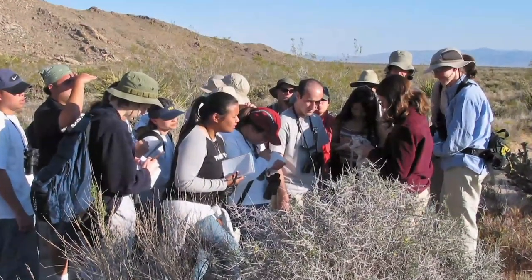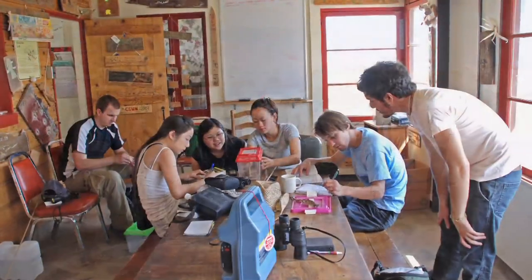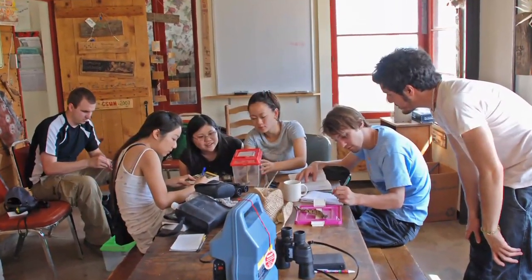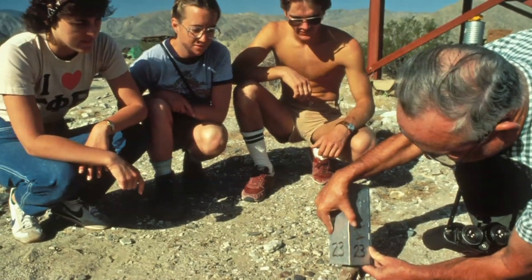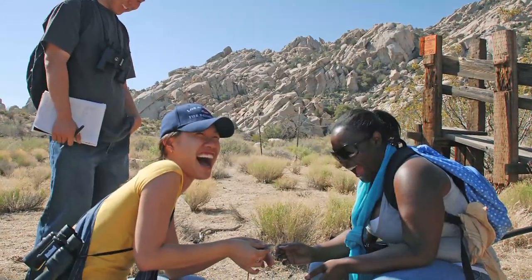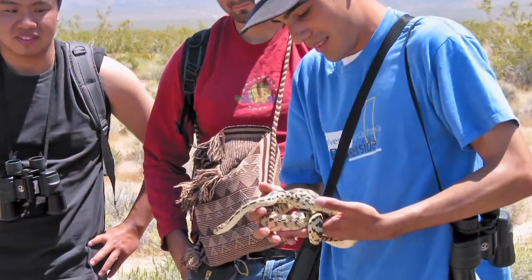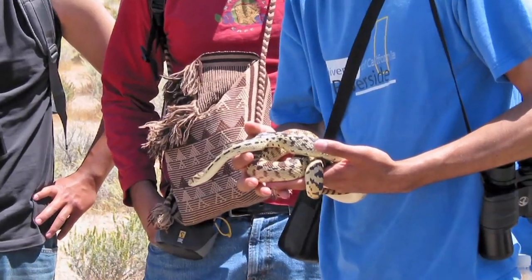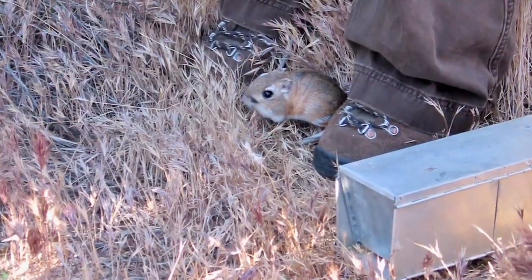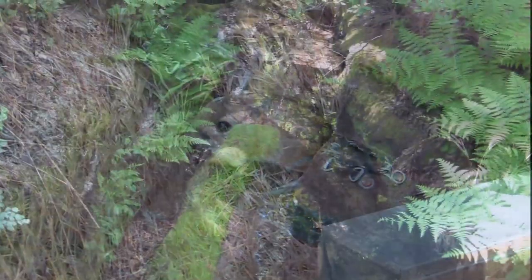For teachers, the Granite Mountains Reserve is a wonderful place to bring students. It regularly hosts both high school and college classes from around the world. Over 30,000 students have visited the reserve's Kenneth S. Norris Camp facility alone. A few UC classes have been coming to the reserve for decades. For students, the chance to leave the city and explore the wilderness can be a transforming experience. Holding a live snake for the very first time, or seeing a wild kangaroo rat close up, helps them appreciate the wonders of the natural world.